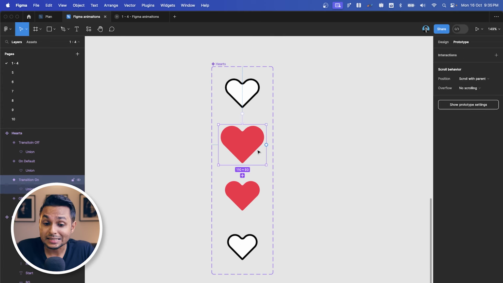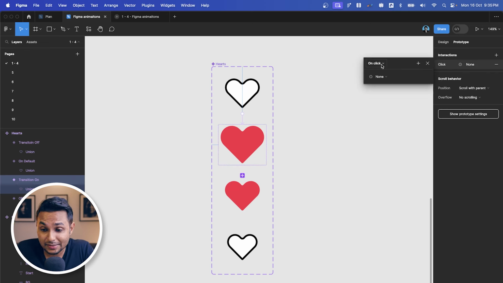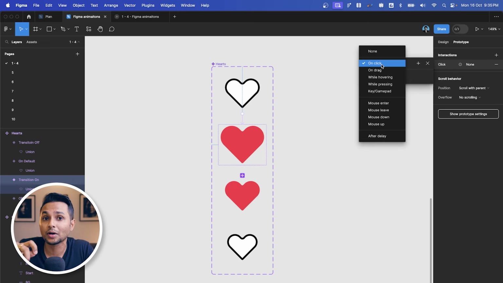Now once the heart is in this next state, it should automatically go and settle down, because this is just a transition, right? Figma doesn't have anything which happens automatically. All you can do is add a delay, so it happens automatically but after a delay, which is kind of auto. So I'm going to select this and add an interaction, and this time it's not going to be on click. I want it to happen automatically, but there is no auto here unlike ProtoPie. So we'll add after delay, right?